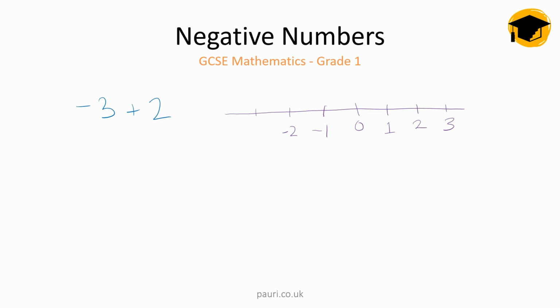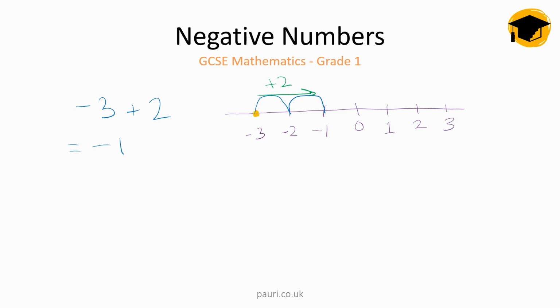So -1, -2, -3. The way I want you to approach this question is to think about the starting point. The first number that we have is -3, so that is over here, on the left hand side of my number line. And think about which way we are going. When we've got a positive number, like +2, we're going to go to the right hand side. If we go to the left hand side, my numbers are going to get more and more negative. So if I start from -3 and then go +2, I go from -3 to -2 to -1. My answer is -1.